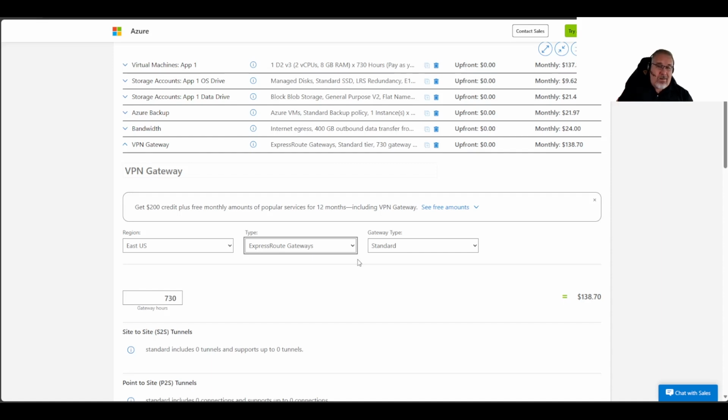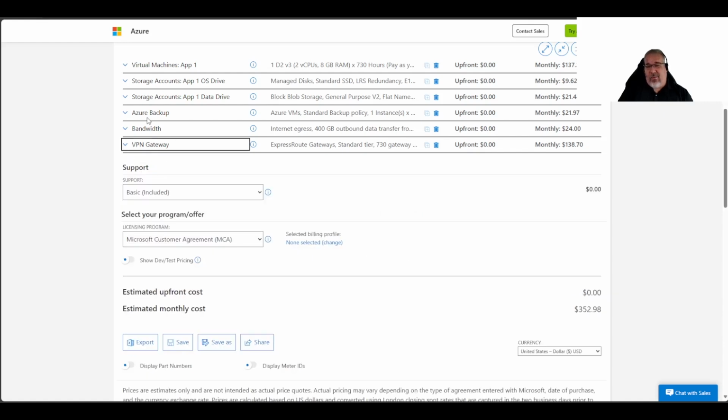I can leave, again, a link in the description so you can learn more about ExpressRoute. I don't want to get too far into the weeds, but there are, I think, 4 or 5 listed here that you could take advantage of, starting from as little as $138 all the way up to $1,570 a month for service.